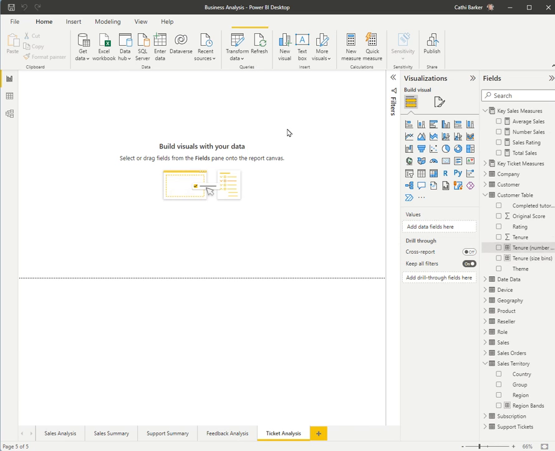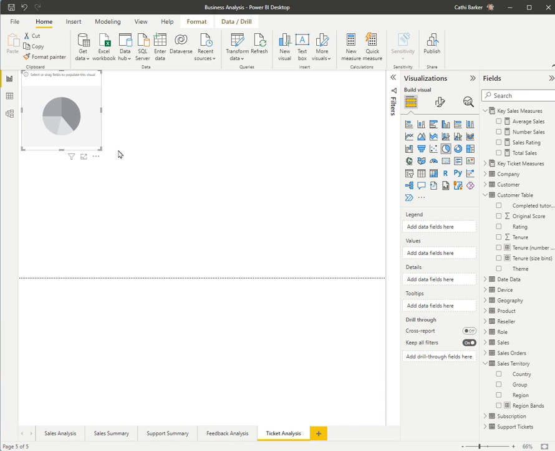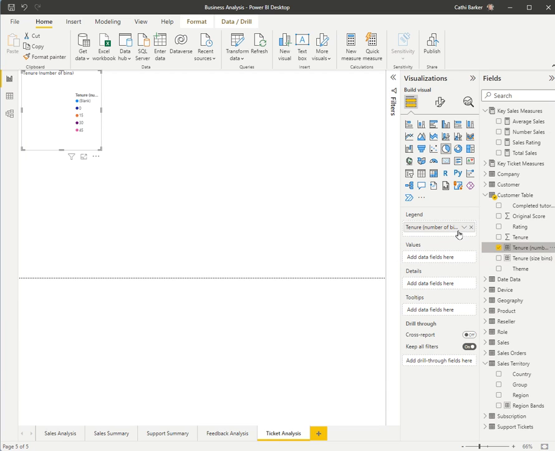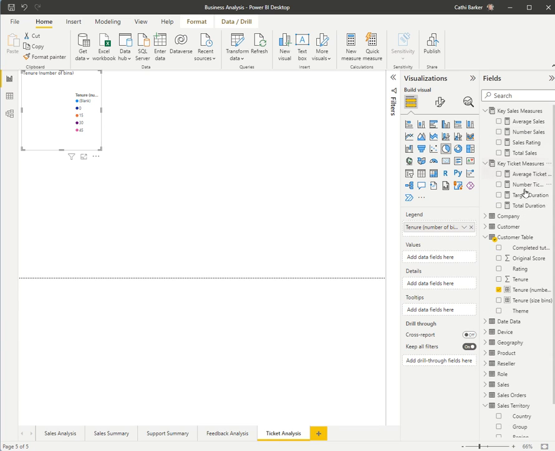Okay, so let's now use these two groups that we've created. First thing I want to do is click the report canvas and add a pie chart. And in my pie chart, I want to grab the tenure number of bins and make that my legend. And then I want to grab number of tickets, that's from my key ticket measures, and put that into my values bin.